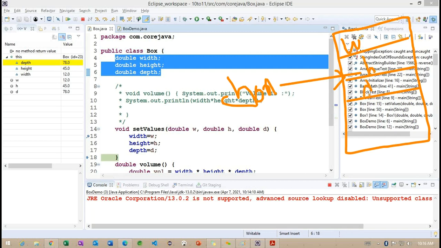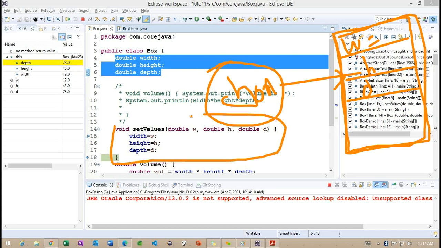Because of this heap memory, the values are going to change, and the changed values are available inside this heap memory. So using this reference, you can perform any other operations after executing this block of code.